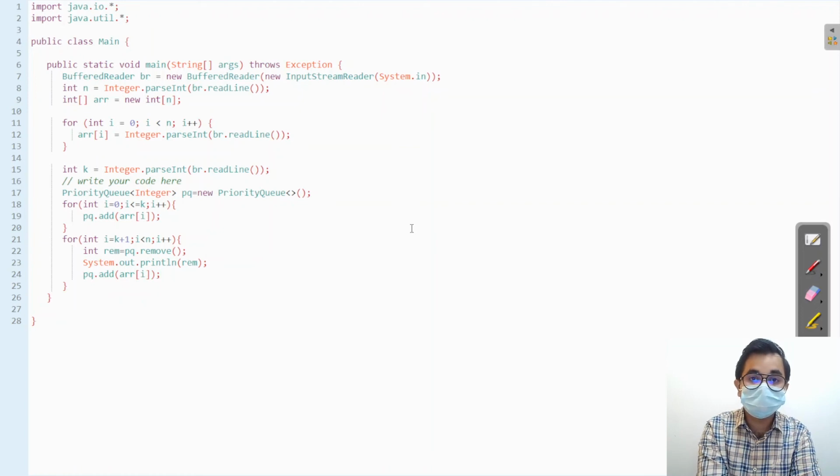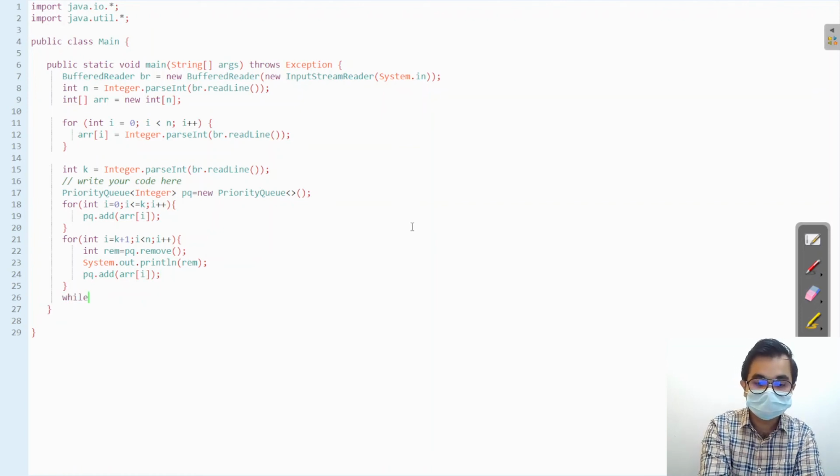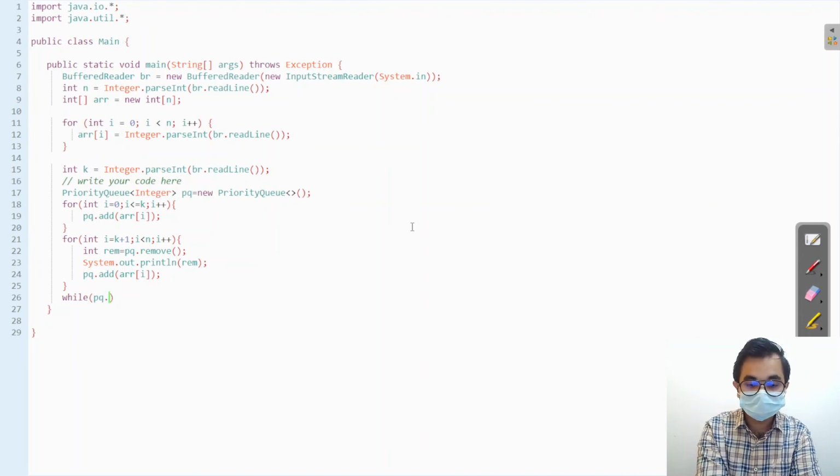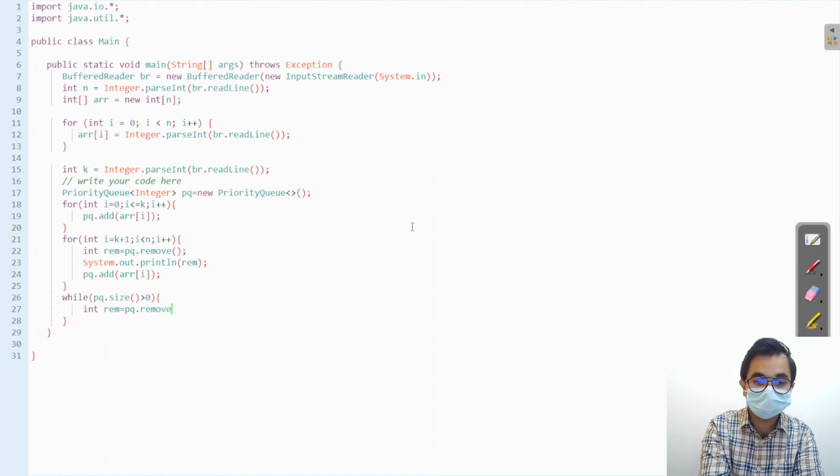Now there are some elements left in our priority queue, so we are going to print those. While pq dot size is greater than 0, we're just going to remove an element, pq dot remove, and just print the removed elements.